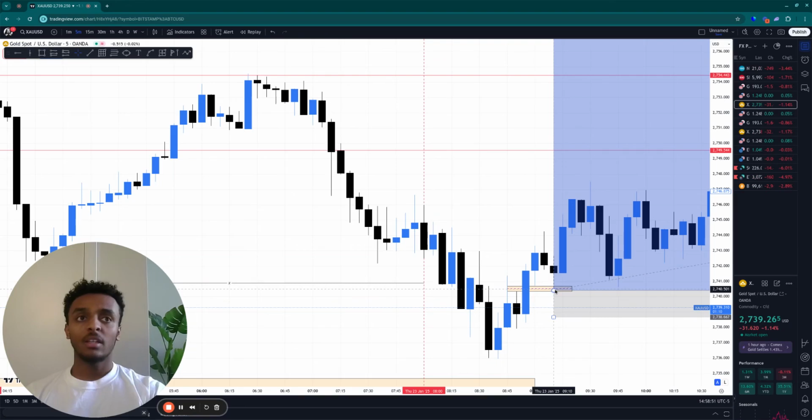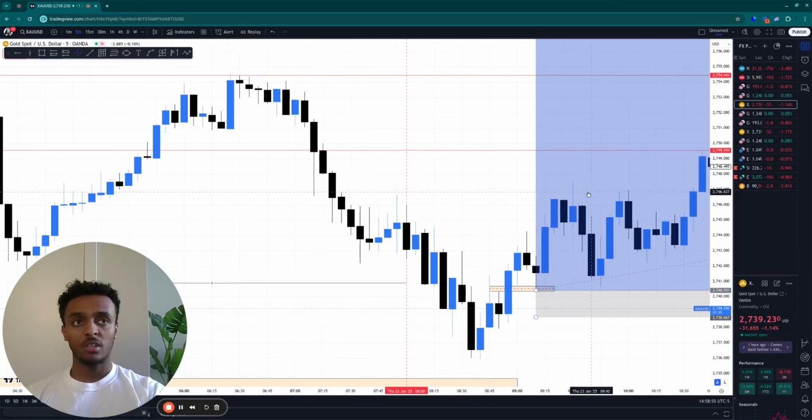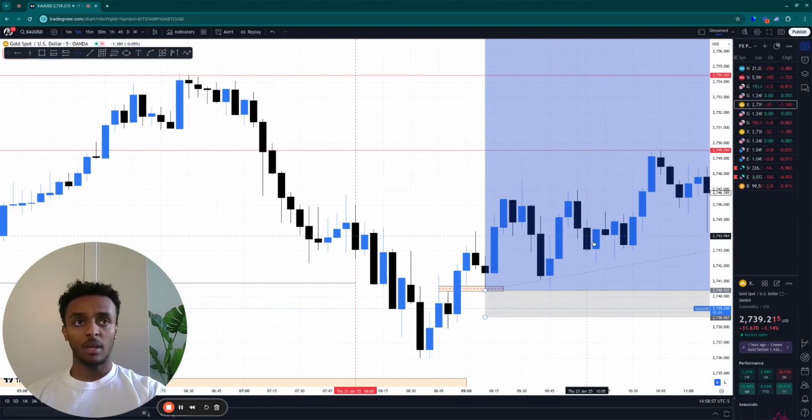That simple. Now, yes, you could have waited for this entry: price goes, breaks structure, right? Then you come back and enter somewhere within here. At this point, this would have been the safest entry. It would have been timed with the macro, would have been beautiful. Not that hard, right?